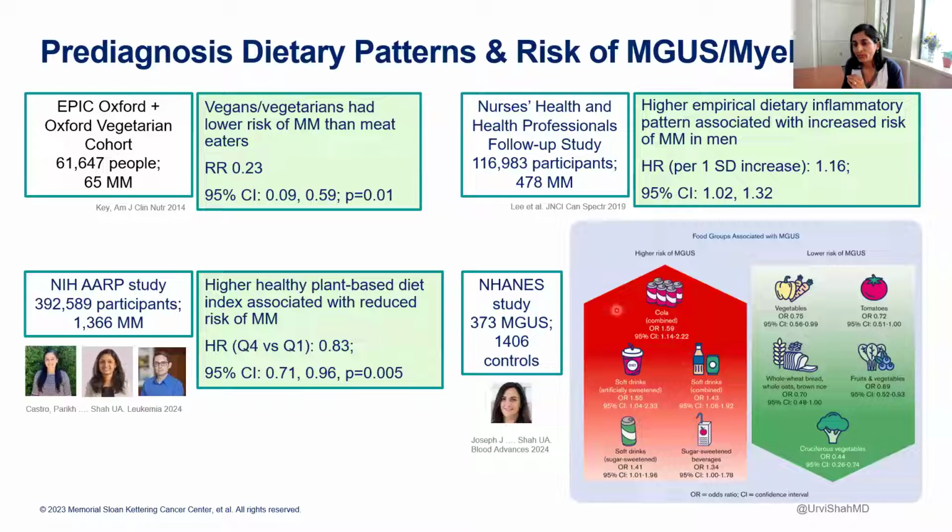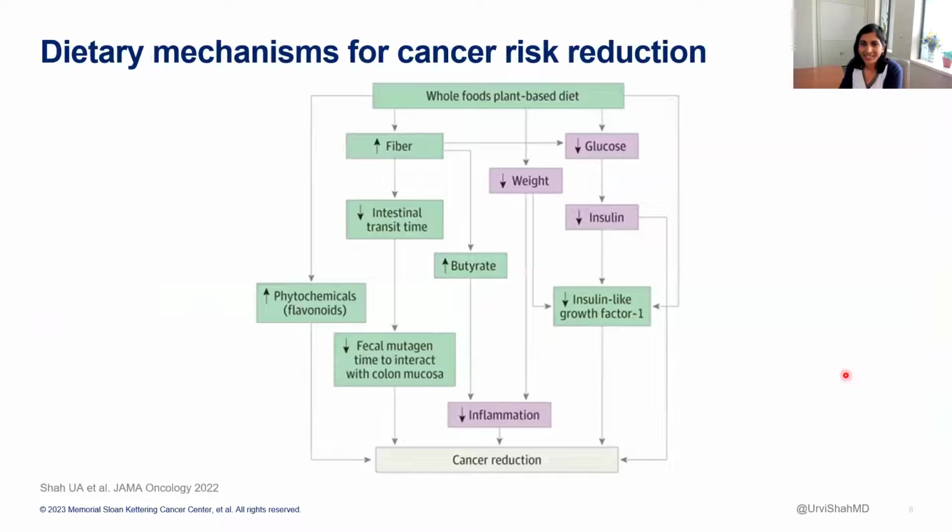And you can see that those who had more sugar-sweetened beverages and drinks, both artificially and naturally sweetened, had about a 30 to 60% increased risk of developing MGUS, versus those eating more fruits, vegetables, whole grains, and cruciferous vegetables too, who had a similar 30 to 60% reduction in the risk of MGUS. So you can see that many of these studies I'm showing you, whether it's overall cancer or specific cancer, are very consistent in their findings.